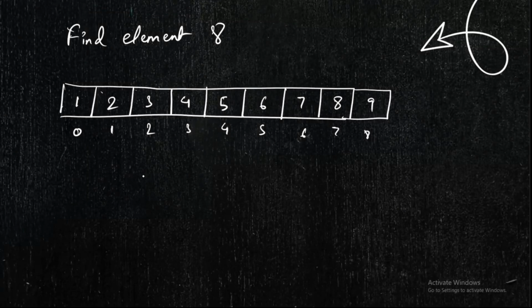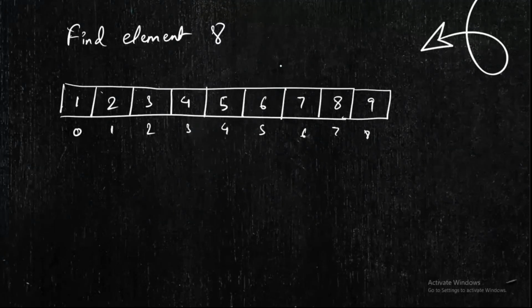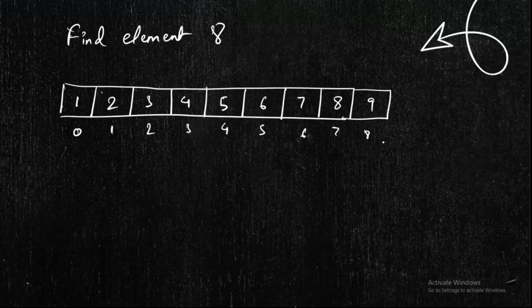Because see in this problem, in this array, you can clearly see that we are trying to find element 8. Okay, but this thing is visible to you, but when you are writing a program, you don't know what elements are present inside an array. Maybe it was entered by the user. As a programmer, you don't know what elements are stored in the array. So how can you find whether a particular element is present in the array or not? What is the most obvious idea that comes to mind?